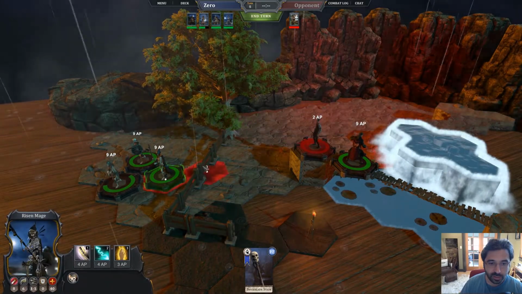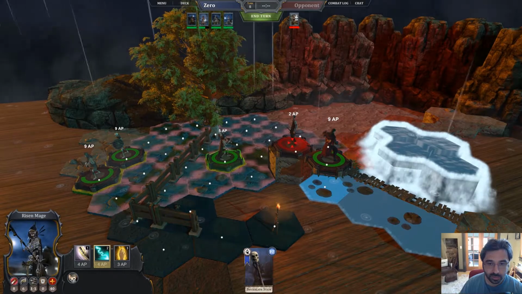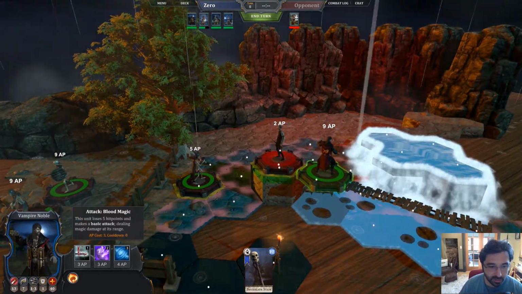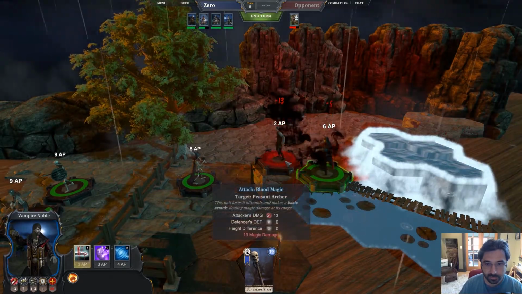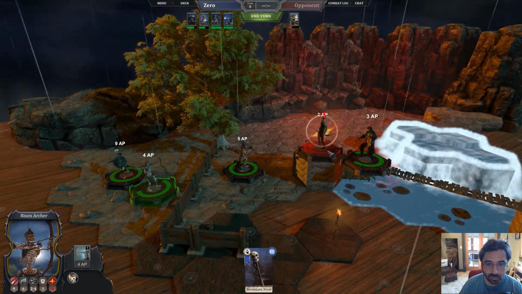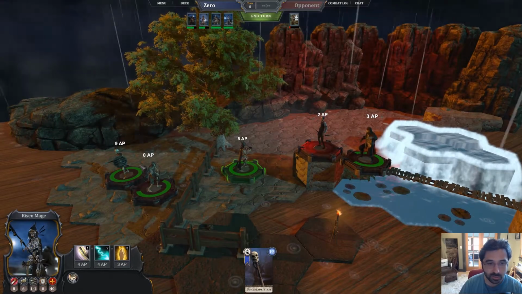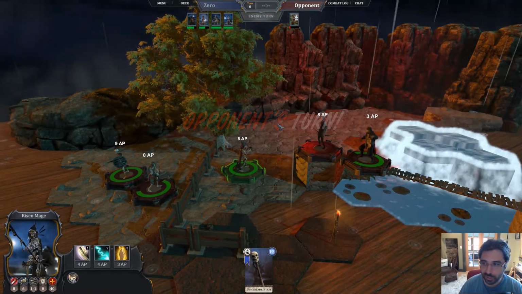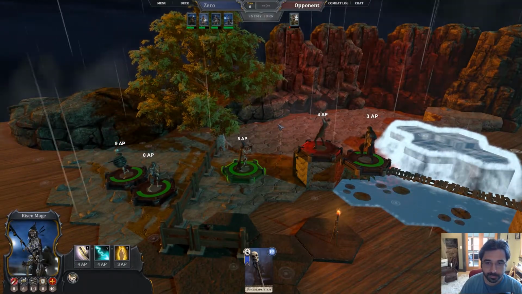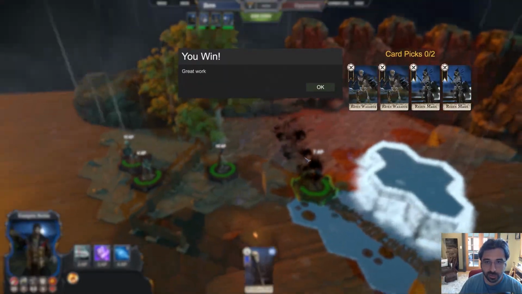All right, now let's finish him off. Out of range. There we go. Oh, he's too high. Okay, so we'll have this guy do some killing. And can that finish him off? Almost. All right. One more turn and we should have him, and then we'll move on to the next map. All right. There we go.